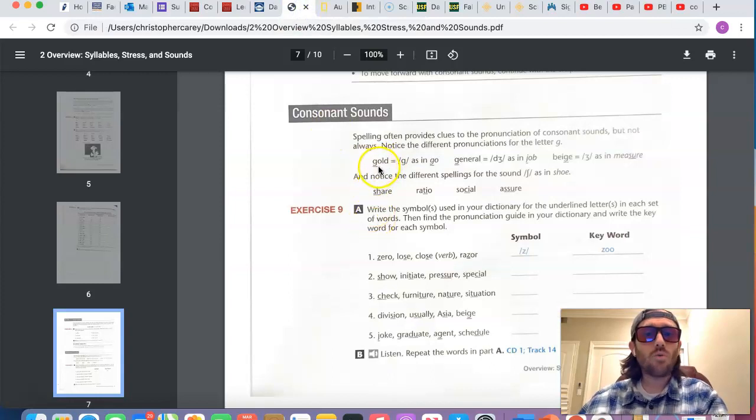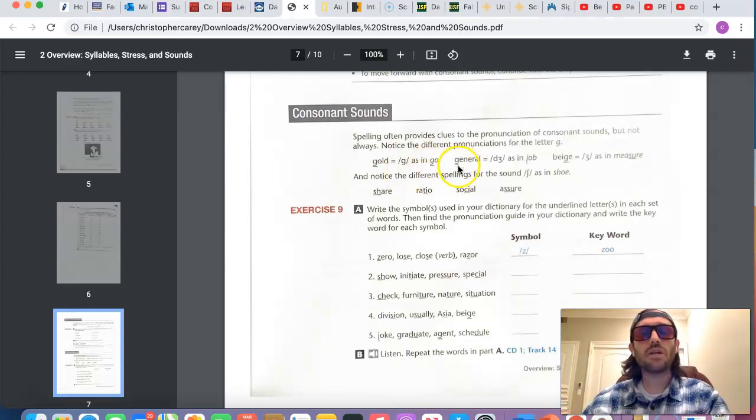But you can see here, like in gold, go, gone, gorilla, there are many examples in English where, based on the spelling, especially at the beginning of a word, you're going to get that guttural G sound. But there are other combinations where G is pronounced a bit differently. It uses a different consonant sound.